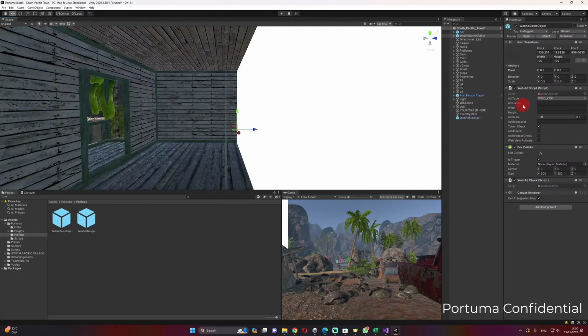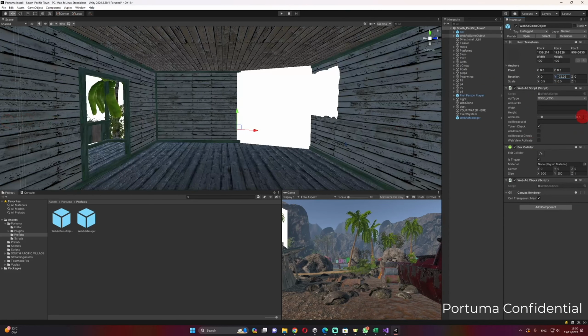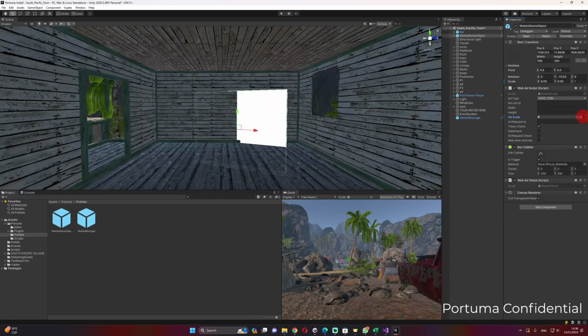The WebAd game object is where ads will be seen. Drag and drop as many as you want to the scene. You can change their ad type or edit their size as you prefer.